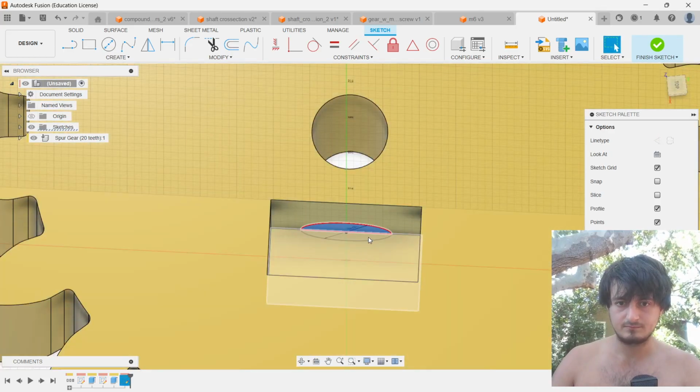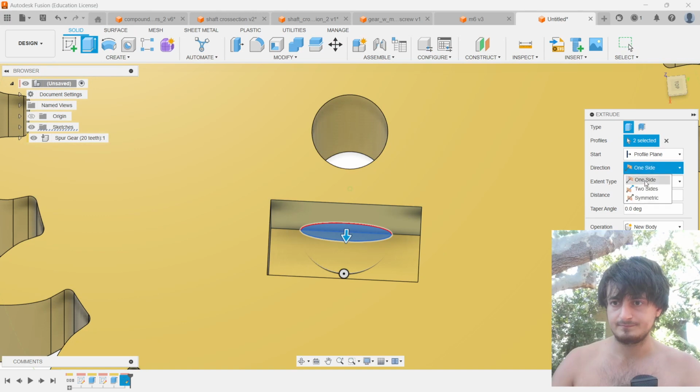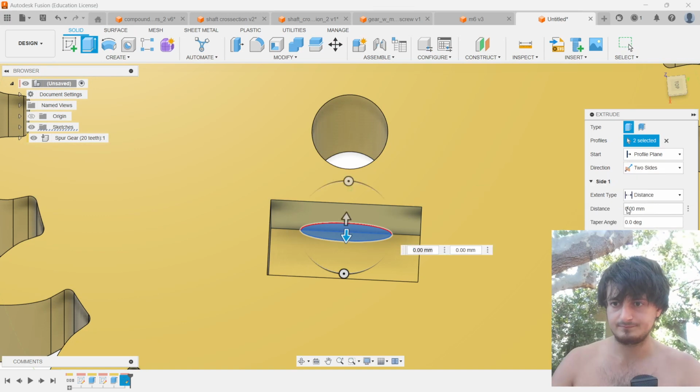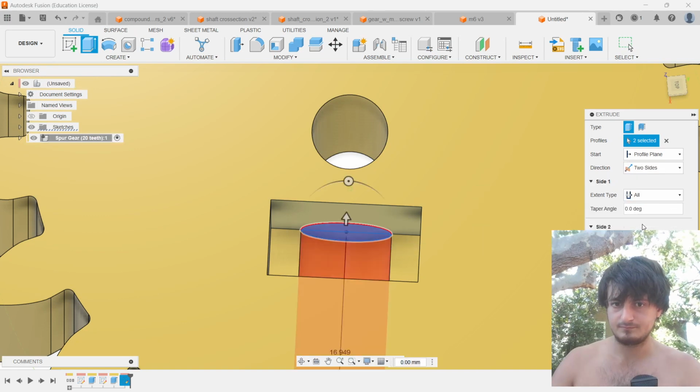And now the point of what we've been doing so far, if I just click OK, is that most of the hole that we've made for the set screw does not dig into the teeth of the gear. And if you did it the other way, then the hole for the set screw would dig right through this tooth over here, and that tooth would then become quite weak compared to the other ones and would be prone to breaking. So the final thing, as before, create a sketch here.